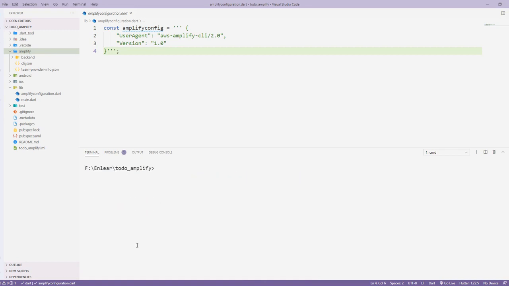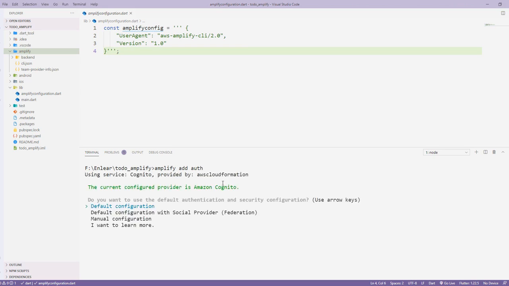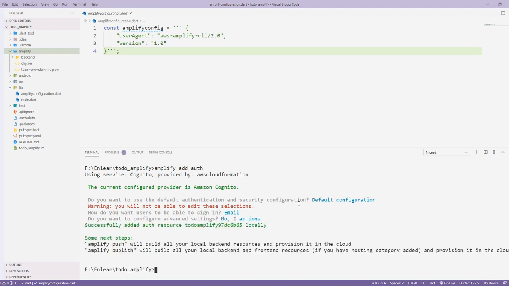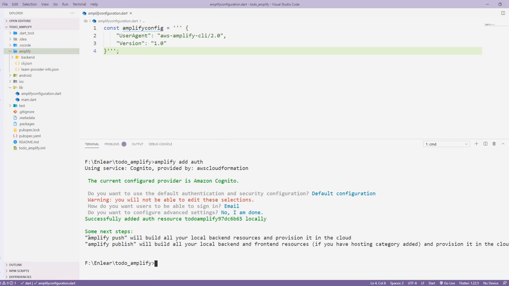I'm going to clear the console, and add Amplify authentication using amplify add auth. I'm going to choose the default configuration settings, and then select the type of sign in. I'm going to choose email based authentication. Then I don't need any advanced settings, so I'm going to select done. Okay, now we have configured Amplify Authentication.